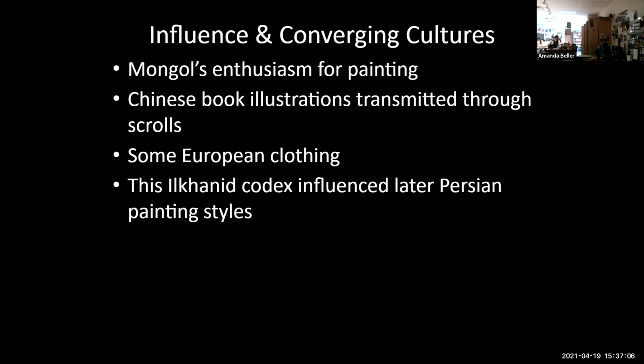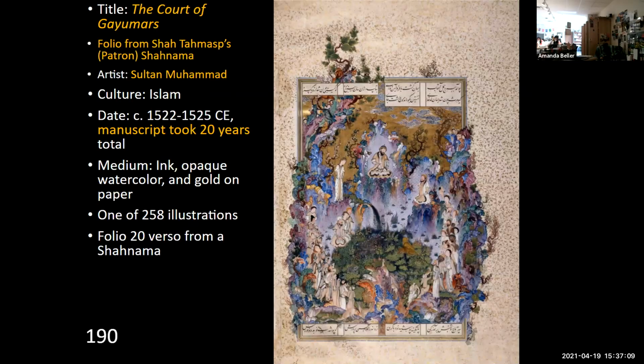Good. Got it? All right, so this next piece that you guys had to do on your own, The Court of the Gaimars, is another Shahnameh book. It's the same story as the Shahnameh we just saw. This is just a different part of the poem. It's still a Shahnameh. Okay, it's a different part of the story. So the part of the story is not Bahram Gur fights the beast. It's the Court of the Gaimars, which is a creation story, good versus evil, like Adam and Eve and the snake. This is a good versus evil creation story that we see depicted.